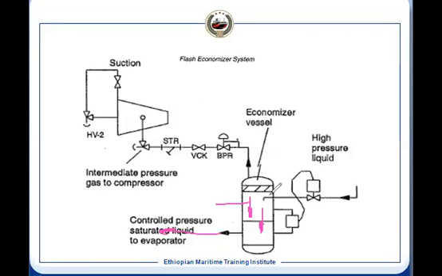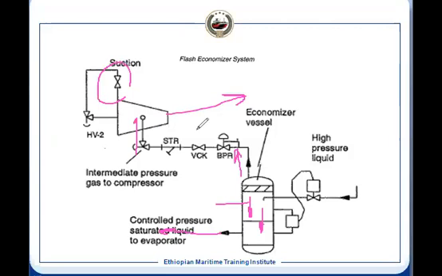So what will happen to these gases? Those are flash gases that will go to the compressor. There is a suction at an intermediate point. It means at the intermediate point, there will be a suction, and that will enter the compressor. Then it will get compressed with this suction, and then it will go to the outlet of the compressor. Now the problem is the pressure. It means the pressure has to be maintained when it is coming to the intermediate point.